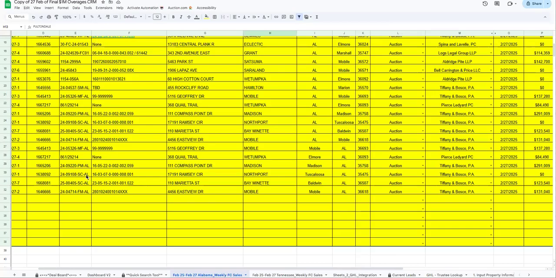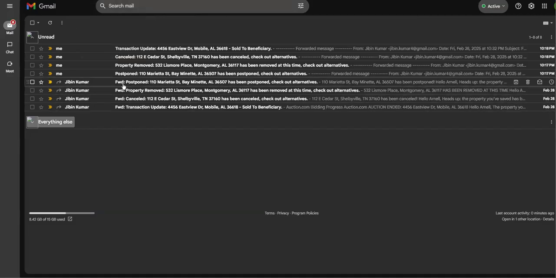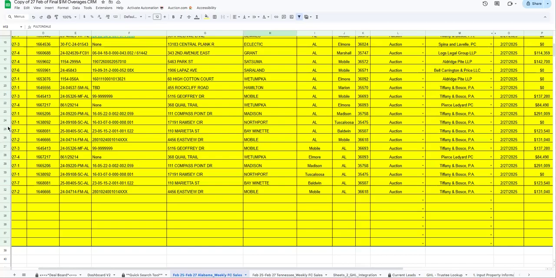I cannot apply this on your email. So I received some emails on my side, and then I remove the forward and return back on myself so that I can process all these four. And out of these four, we don't have all the addresses available in our sheet, but a few of these. So maybe 4456 and 110, which I tracked, which are available in the row number 25, 26, and 31, 32.